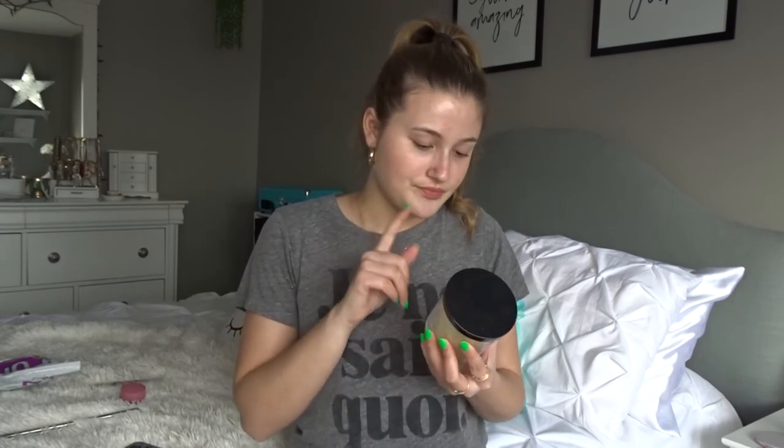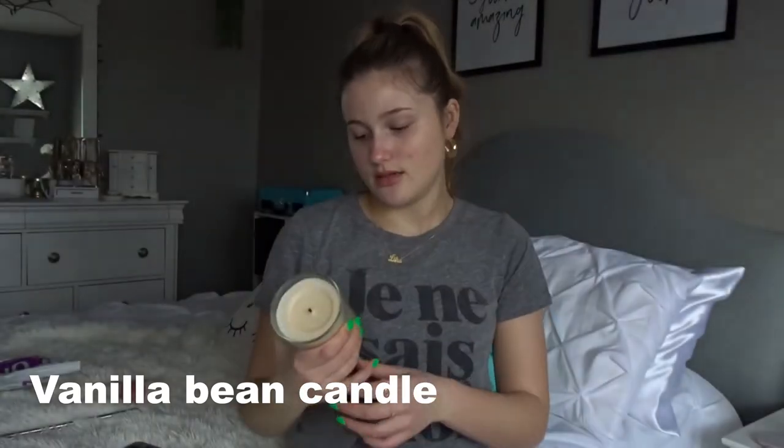The last product I'll call self-care is candles. I love candles — when I want a relaxing night or just my room to smell good, I'll light a candle. I think this is my favorite candle: it is the DW Home Richly Scented Candle in Vanilla Bean. This literally smells like a birthday cake, oh my God. I love to bake so this is just up my alley. I got this from TJ Maxx. The funny part is when I was in college, my friend had this candle lit in her dorm room and I was absolutely obsessed with it. Like a week ago I remembered that candle and I had to buy it. This one is almost gone and I'm definitely getting another one — you cannot go wrong with vanilla bean.